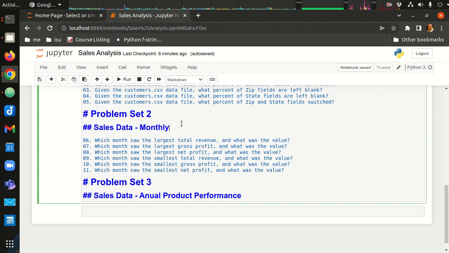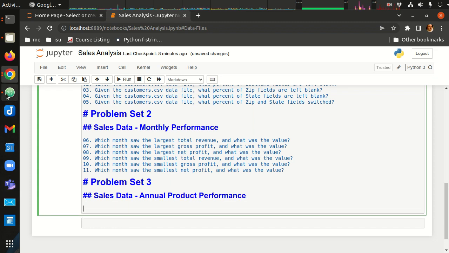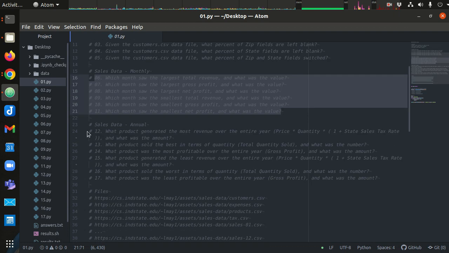So this is monthly performance, and this is annual product performance. And what do we have here? These problems here.